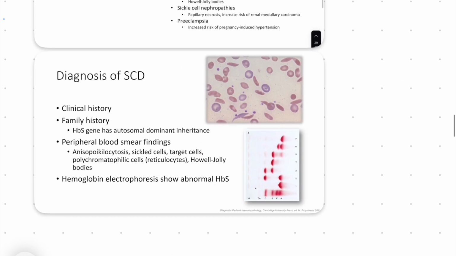Some of the things that we're looking for in the slide, in addition to these sickled cells: if we look at the red blood cells, I'm not sure if you can tell, they have a little dot. Those are called Howell-Jolly bodies. And then you can also see some target cells. We would want to do hemoglobin electrophoresis, and we'll look at the S column and the A column. And if you look here, we have plenty of S, but we are missing A. So we suspect this person has sickle cell disease because they appear to be homozygous for the sickle cell trait.